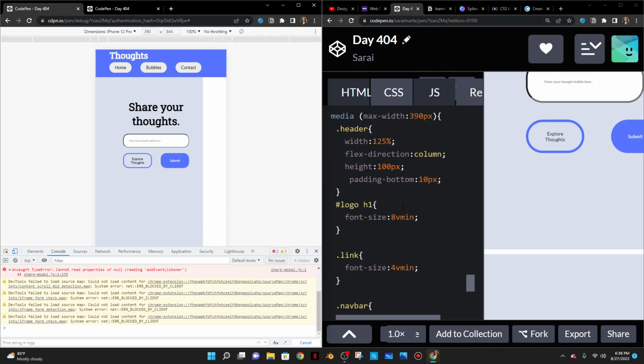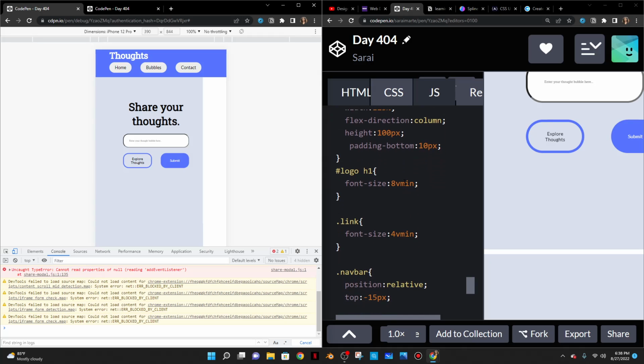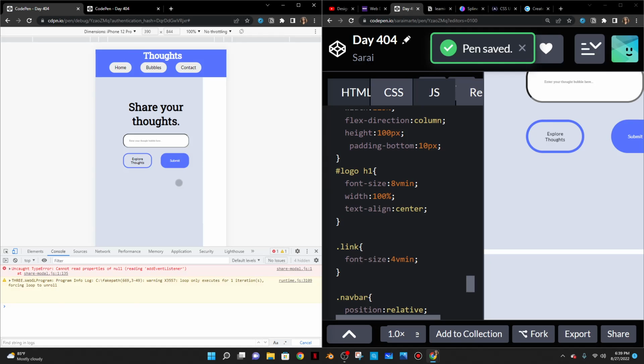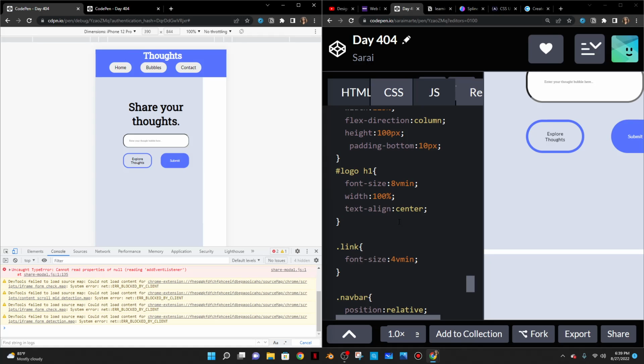I'm not sure if I want to have the logo be at the center. I could have the logo just have a width of 100% and then text align center, have that be at the center. I don't know if that would be good. Maybe that would be good.